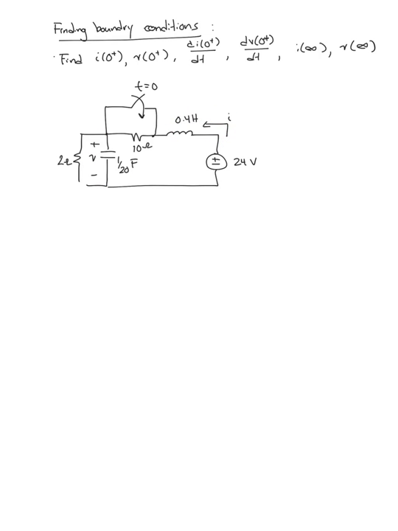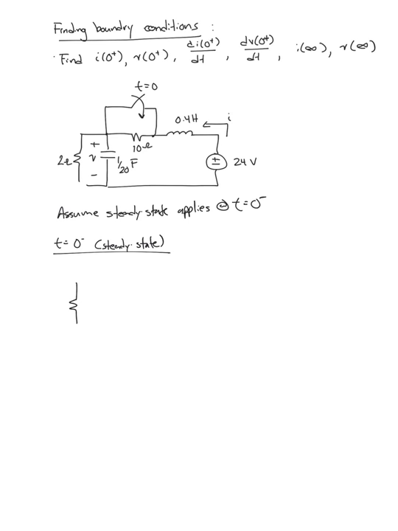So we're going to assume, just like in chapter 7, that this switch has been open long enough such that steady state applies. It's important: assume steady state applies at t equals 0 minus. So first we're going to take the case where t equals 0 minus, assuming, again, that we're in steady state conditions. We're going to redraw this circuit.